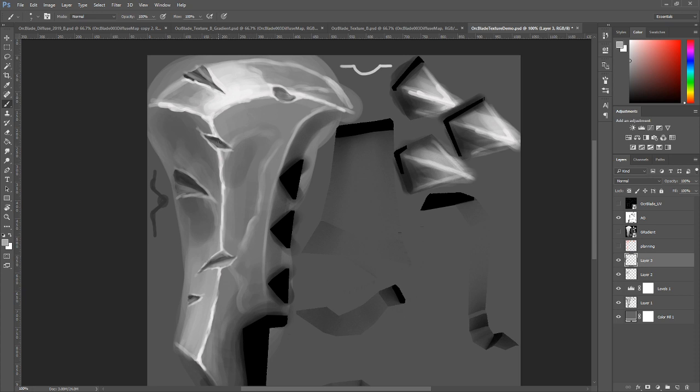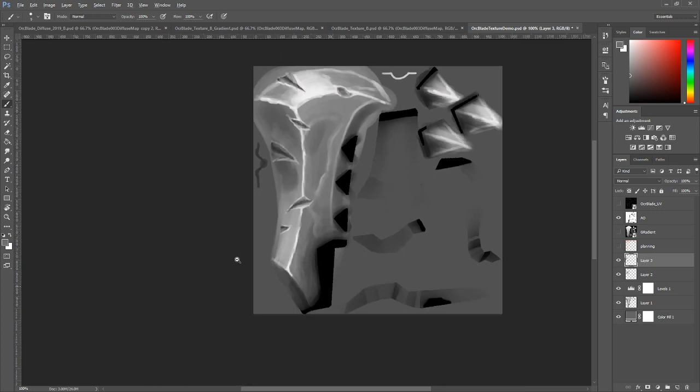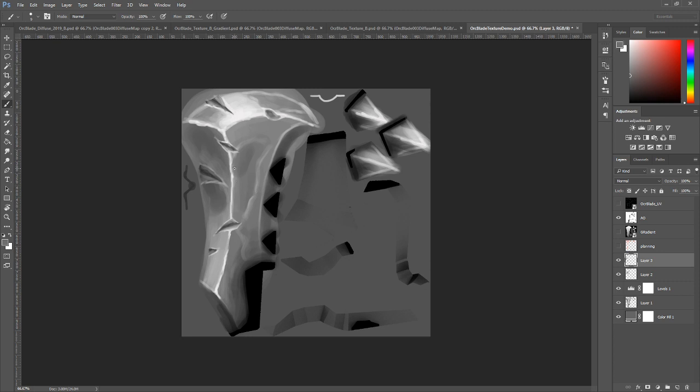Let's blend this in a bit more, so that we really get the sense of 3D depth here on the surface. And so on, and so on, of course.